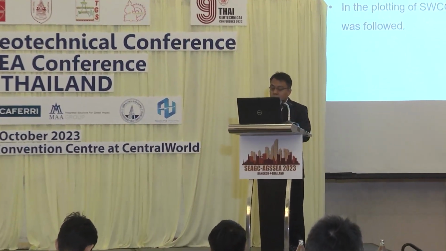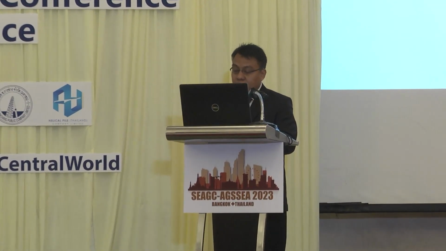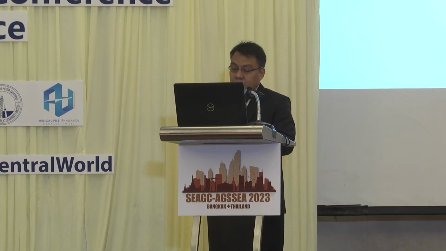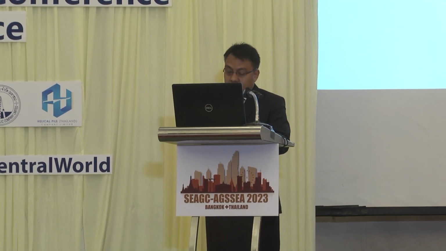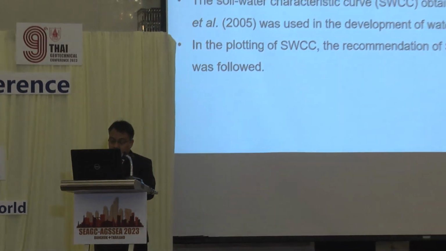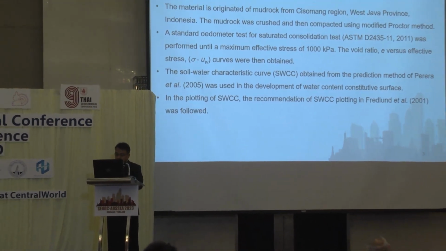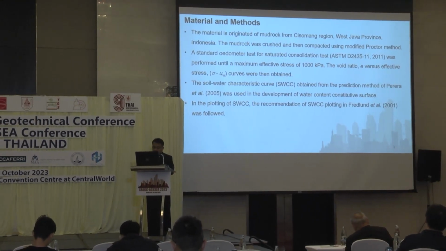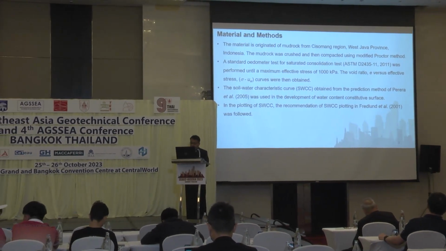For the materials and method used in this study, the material originated from mud rock from Cisemang region, West Java province, Indonesia. The mud rock was crushed and then compacted using the modified Proctor method. A standard test for saturated consolidation was performed until a maximum effective stress of 1000 kPa. The void ratio versus effective stress curve was then obtained.